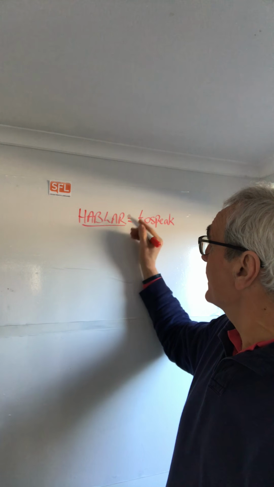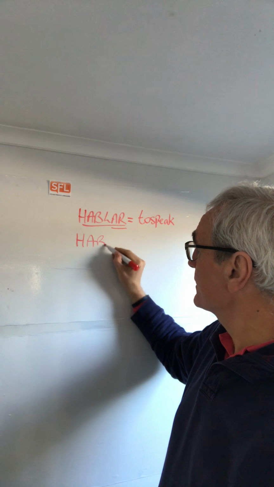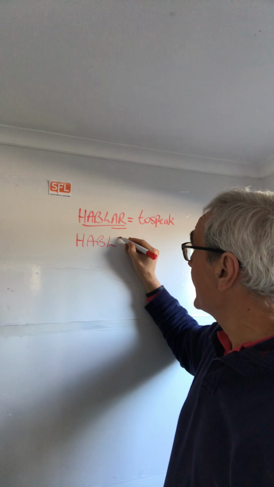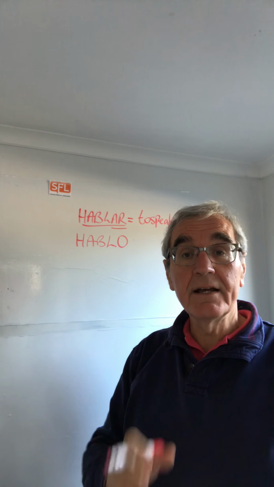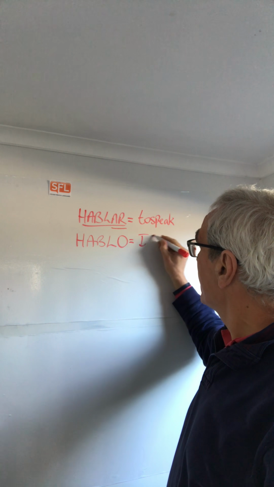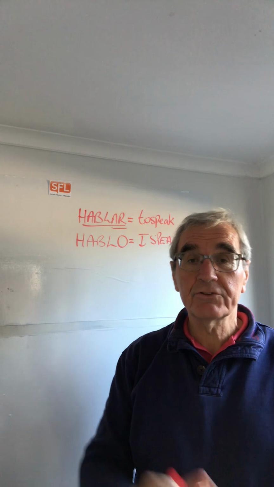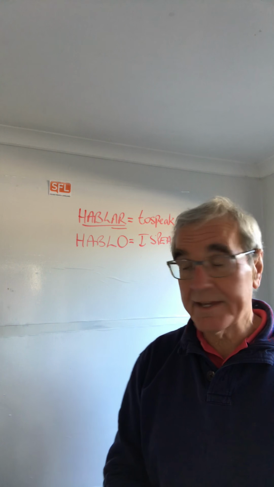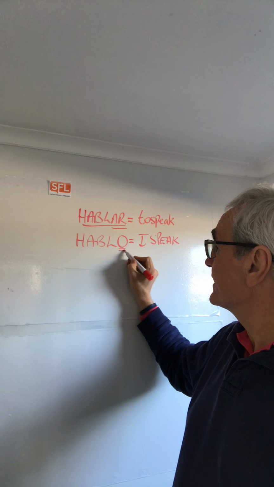Firstly, hablar is what we call an AR verb. So what we do is we knock off the AR, and then we add an O for hablo. Say that after me, hablo. Fantastic. So, hablo means I speak. Again, I hope you can read my writing. Should have been a doctor, but I'm not, I'm a teacher. Hablo means I speak. Just to make it very clear how I've got there, I've taken hablar, I've knocked off the AR, and I've just added the ending O.